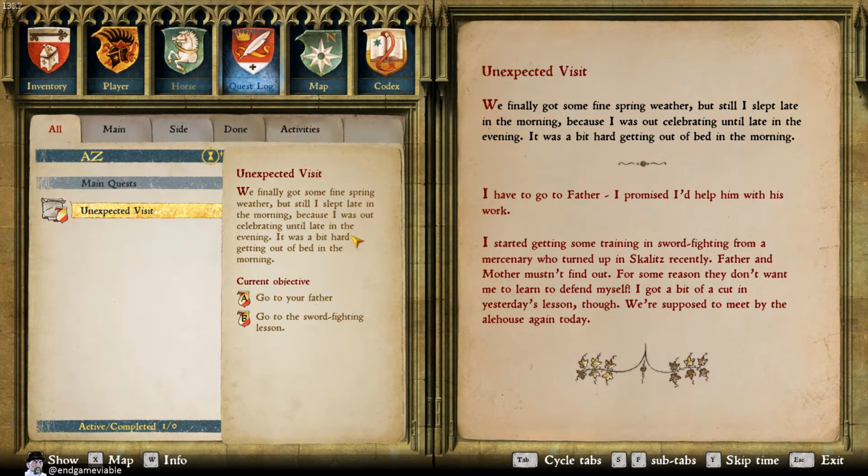Jay brings up my journal. Unexpected visit. We finally got some fine spring weather, but still I slept late in the morning because I was out celebrating until late in the evening. It was a bit hard getting out of bed in the morning. Current objective, go to your father, go to the sword fighting lesson. So let's go to my father first. I have to go to father. I promised I'd help him with his work.